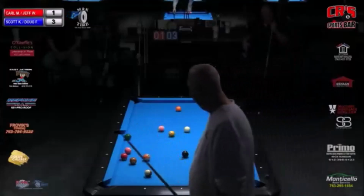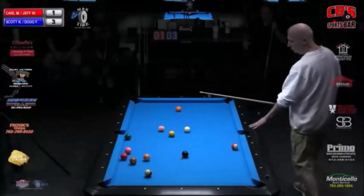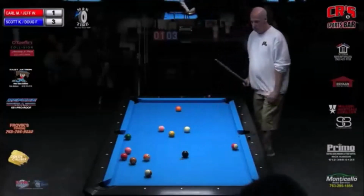That's a tough one right there. I mean, with it off the rail, obviously, it's a lot easier going up. But people that have heard this stream know well enough, I loathe a ball being in that location right there. I just loathe it. Yes, I lose sleep over it too.